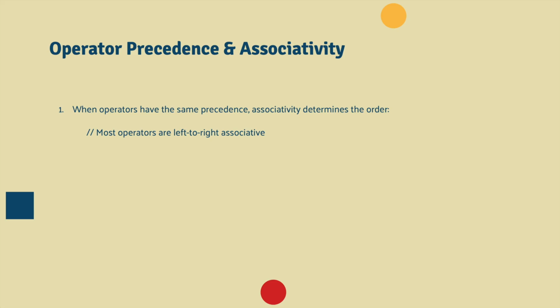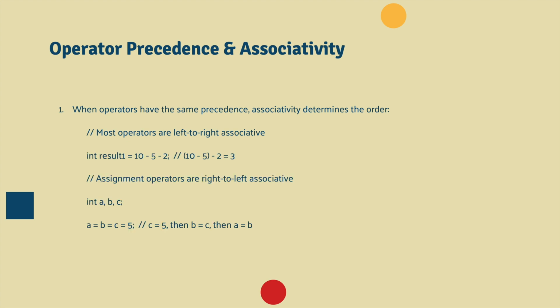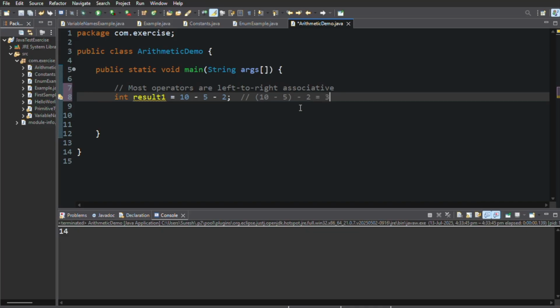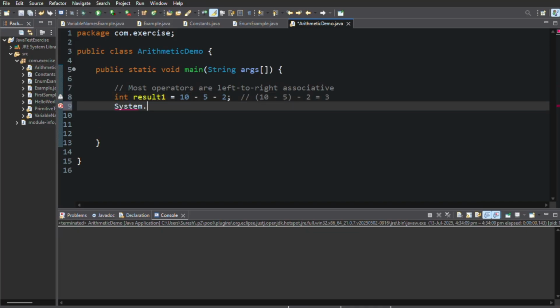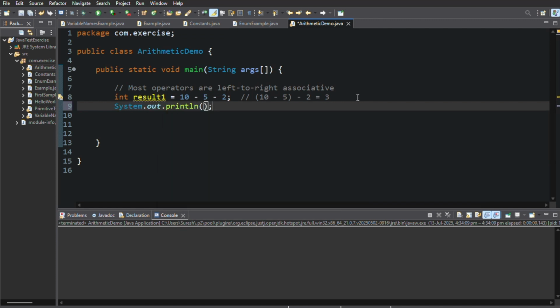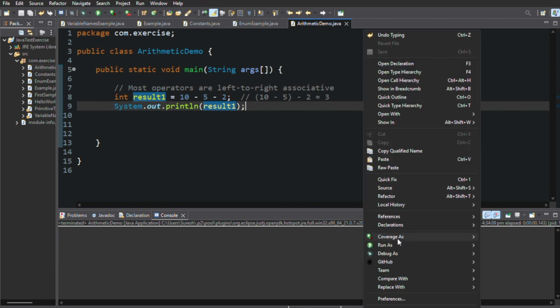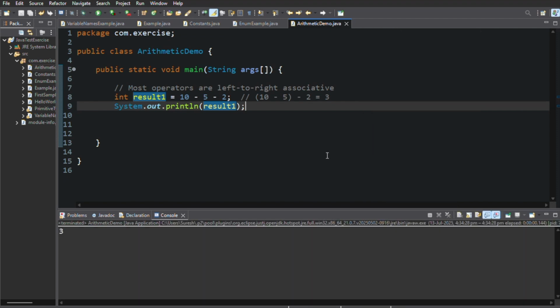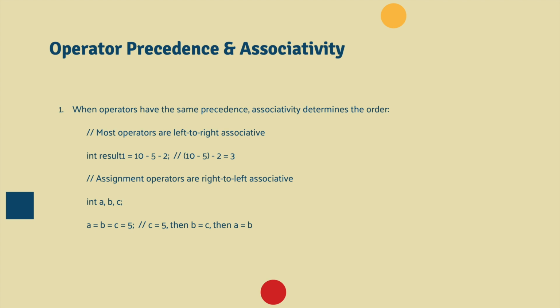When operators have the same precedence, associativity determines the order. Most operators are left to right associative. Assignment operators are right to left associative.